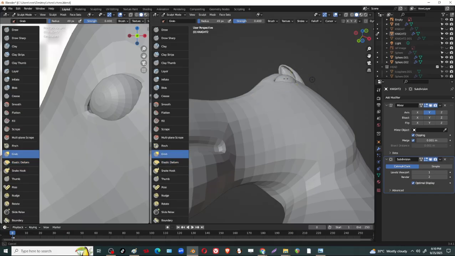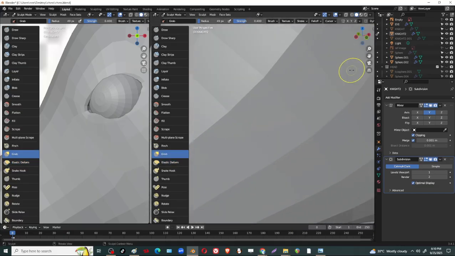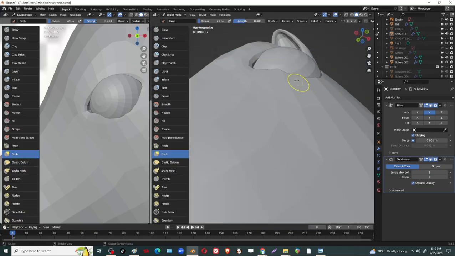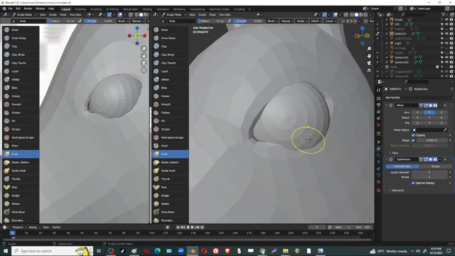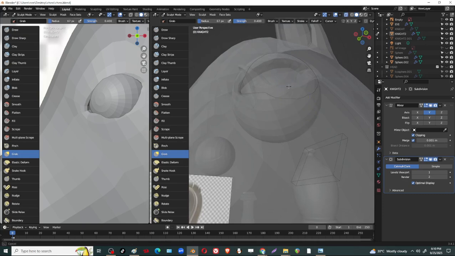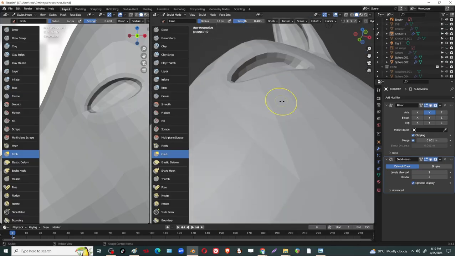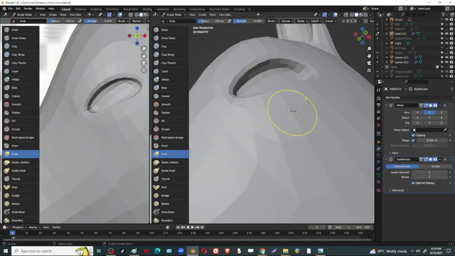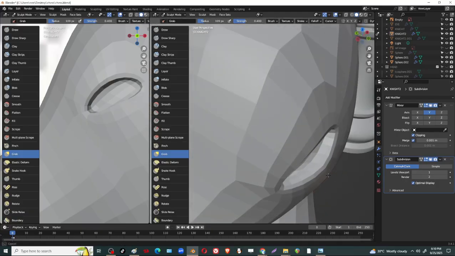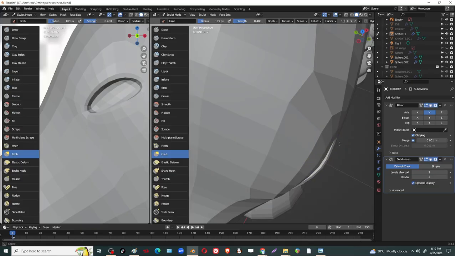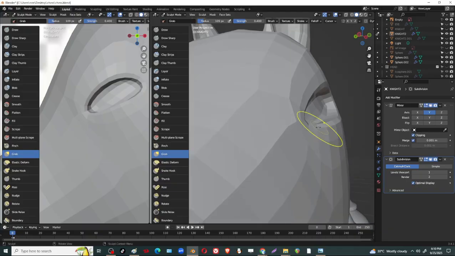Use grab. Just hide the eye. You need to angle your screen so that you could actually push it onto the direction that you want.